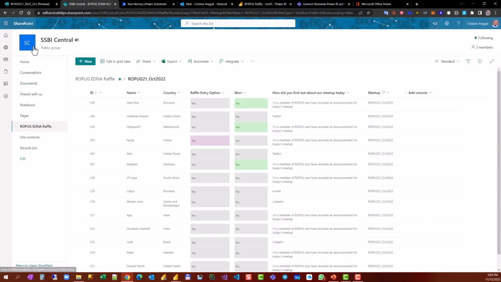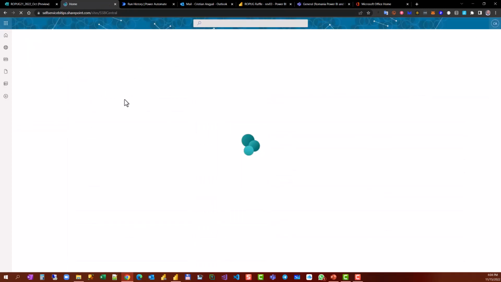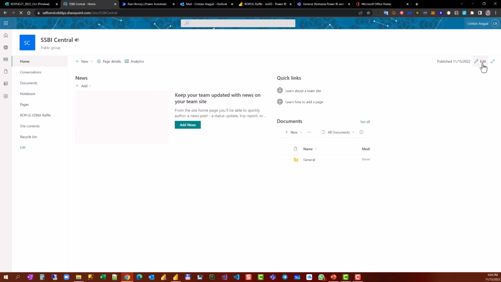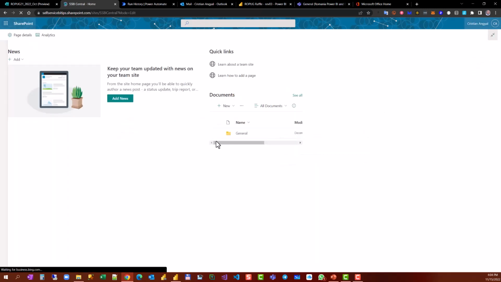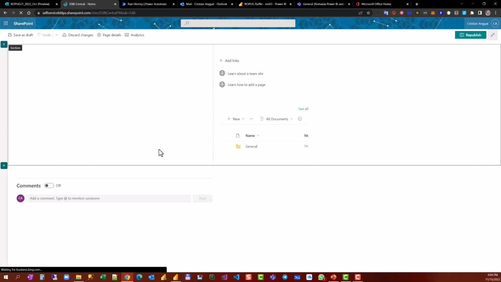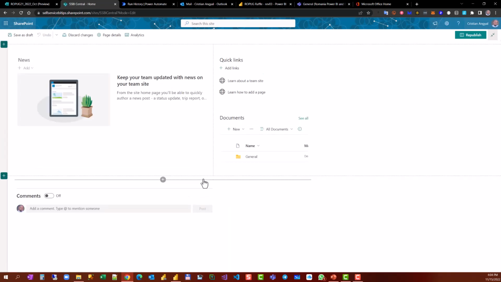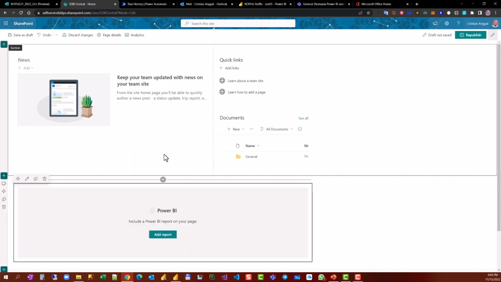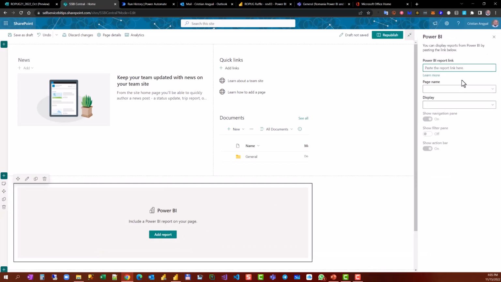Let's go to Home and try to add the report inside the main page of the SharePoint by editing the page and adding a Power BI report. Add report, paste the report in here.